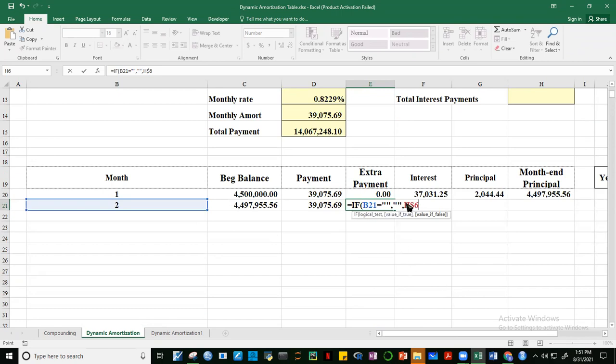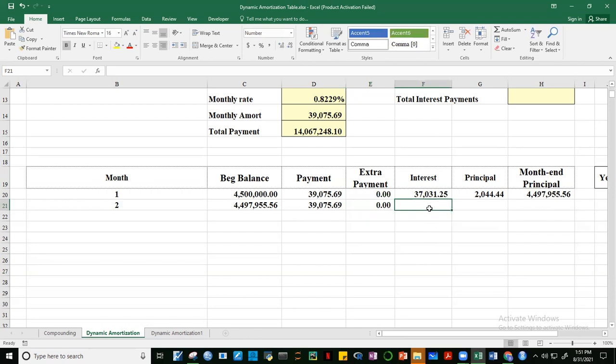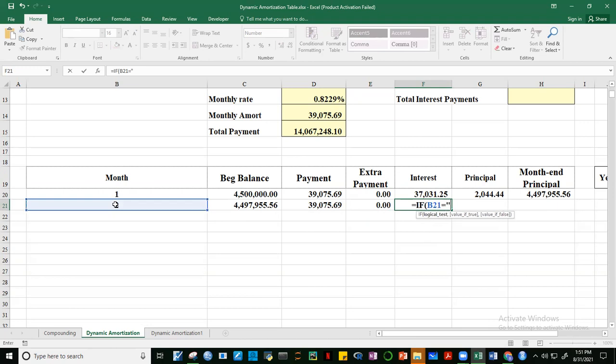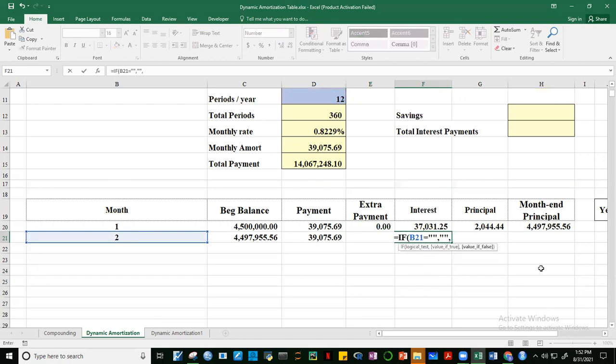So take note guys, yung mga formulas natin, hindi tayo naglalagay ng mga exact values, ng absolutes. So, nakalink lang lahat sa isang cell yan. So that pag nagbago yung value na yun, automatically magbabago yung model natin. So that's a good way to do dynamic modeling. Okay? How about interest guys? Again, same. If wala ng month, huwag ka na maglagay ng kahit anong interest.